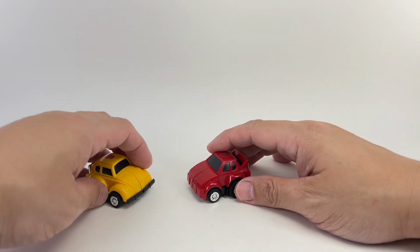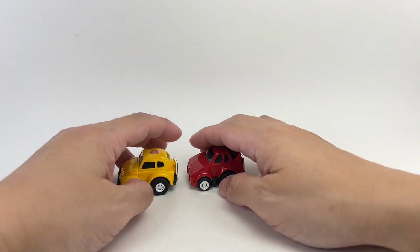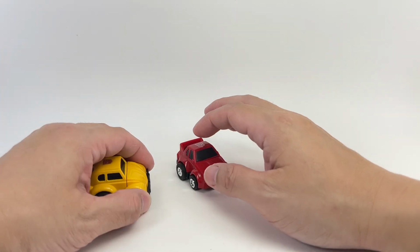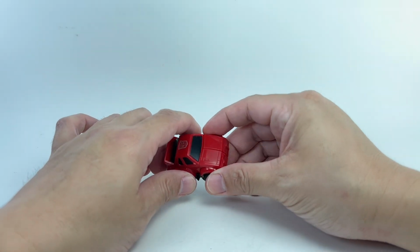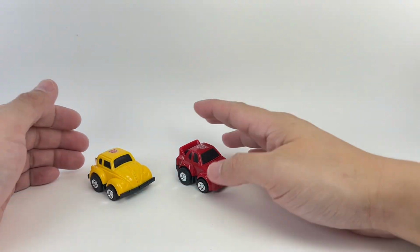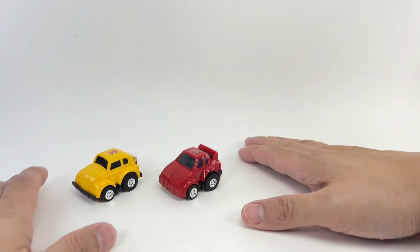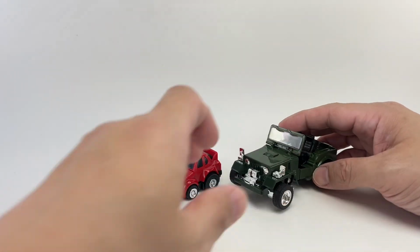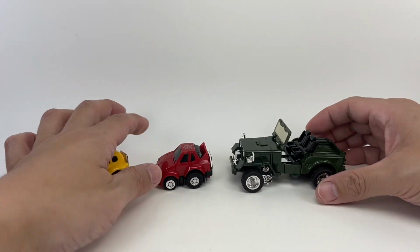And for comparison, let's bring in Bumble or Bumblebee. Oh yeah. I think eventually they'd repaint this to Gold Bug, Bug Bite. This one would be like Hubcap. I'm pretty sure Takara Tomy is going to just capitalize on these molds. Okay, and then just for fun, we've got G1 Hound. All right. Oh yeah.